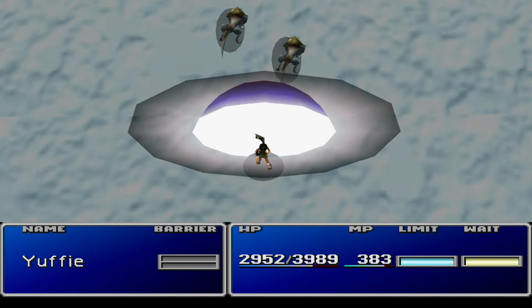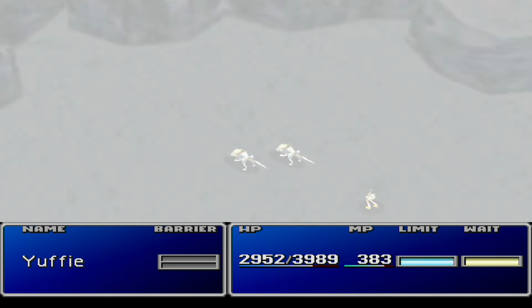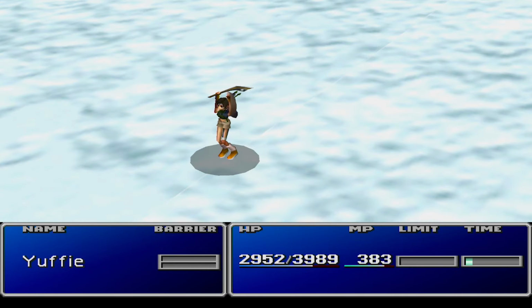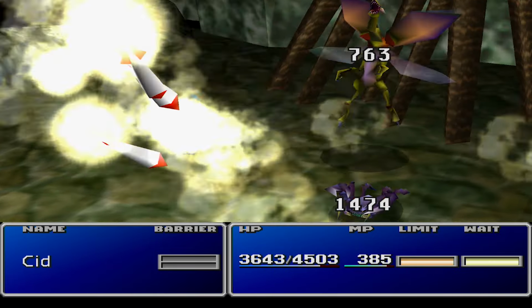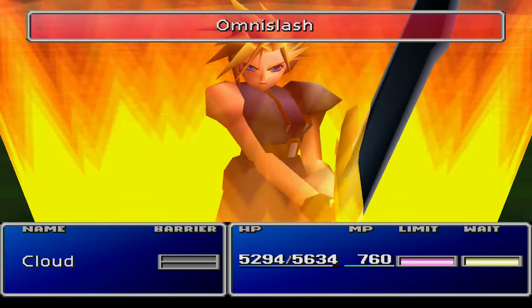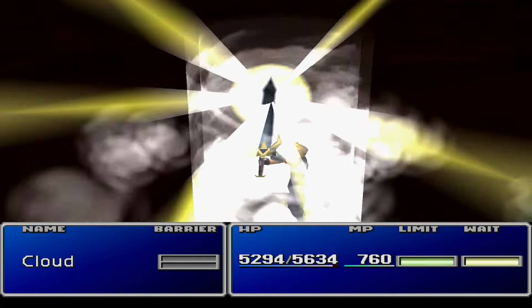Well, the strongest single hit limit in the game is Yuffie's All Creation, which deals 8 times normal damage. When it comes to multiple hit limits, however, things get a bit more complicated. By basic calculation, Barret's Catastrophe is actually the strongest limit in the game, followed by Cid's Highwind, Tifa's Final Heaven, and then finally Omnislash. However, Omnislash has the special property of always hitting critical hits.